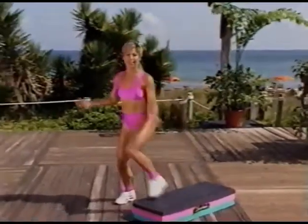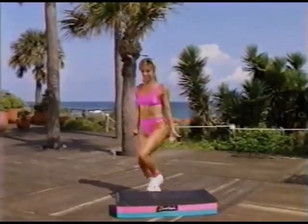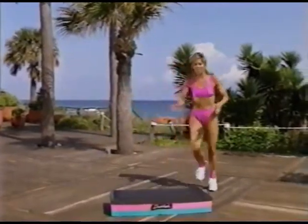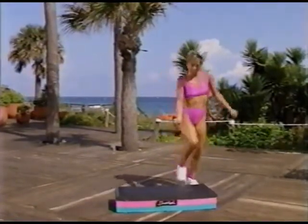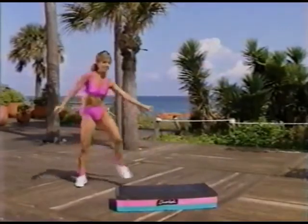Now we march back. Yeah. Come on. Get a little funky. Knee lift. Good. Walk up the step. That's it. You got it. March it back. All right. From the top. Grapevine. And shuffle. Great. Step up. Step down. Step up. Again. Grapevine. And shuffle.